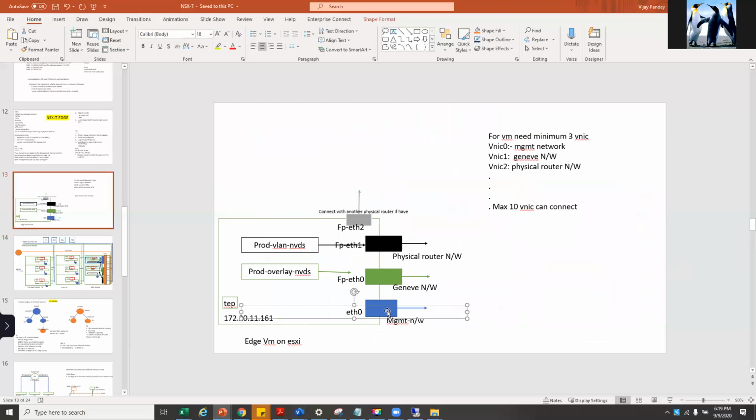You can check the management communication, which is in order to communicate with the NSX-T Manager. This is for the compute node communication. This is for the outside communication. So the edge node is the one which is responsible for sending your traffic outside.